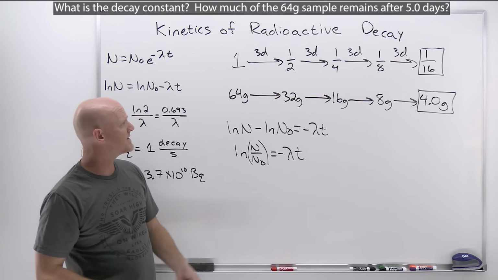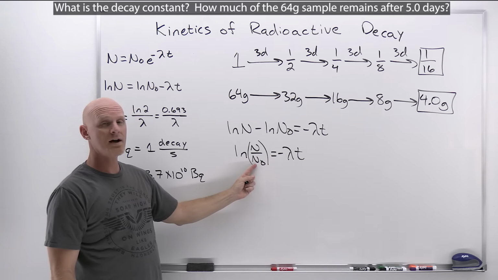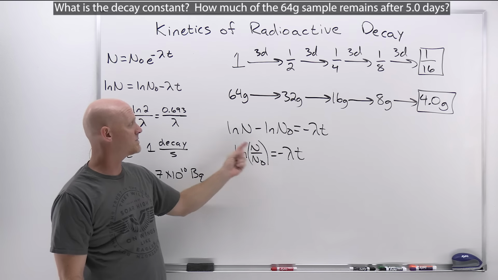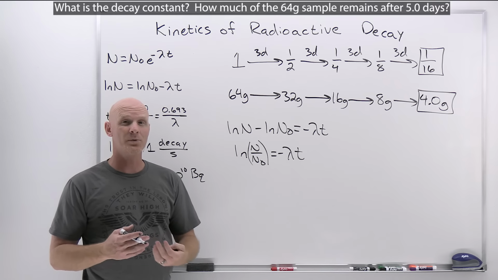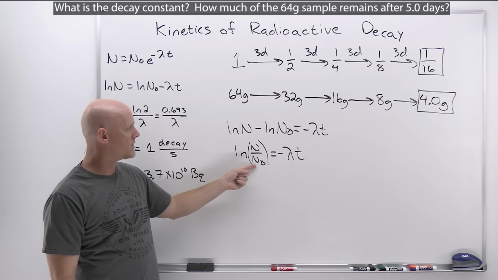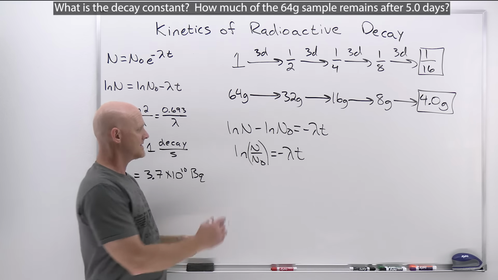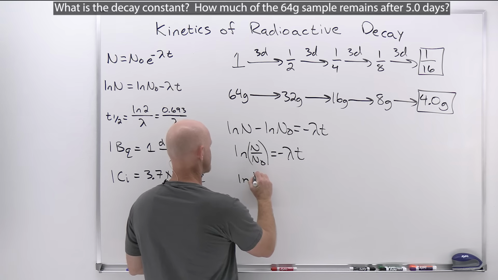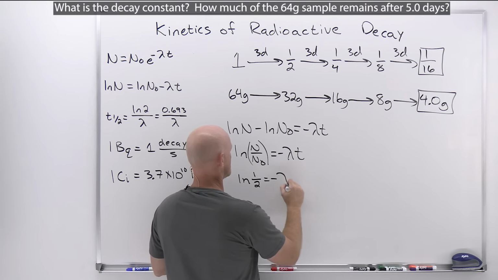And if we talk about a half-life passing, so again, if I go from, say, 64 grams to 32 grams, n naught is the initial amount, 64 grams, n would be 32 grams, and this ratio, provided the amount of time that's passing is exactly one half-life, is going to come out to a half. It doesn't matter what you start with, the amount you'd end up with after a half-life is going to be exactly half of that number. And so after a half-life, this ratio is equal to ln of 1/2, which is then therefore equal to negative lambda.